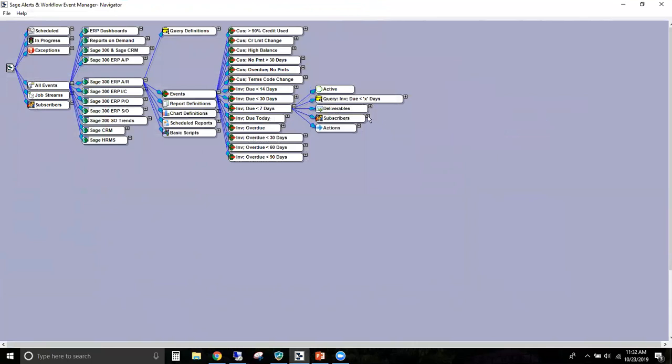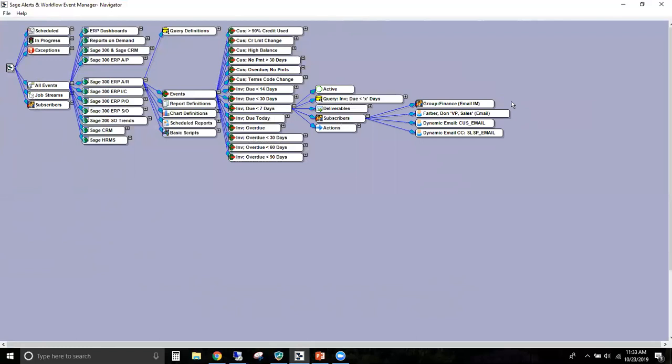All right. So you've had a look at the different alert messages and the content, reports, and charts that can be generated. Naturally, the next step is to specify whom we want this content to be delivered to. All recipients of alert content are referred to as subscribers in Alerts and Workflow. This event has 4. The first 2 are considered standard subscribers. In fact, in this case, the first of them is a group of subscribers.